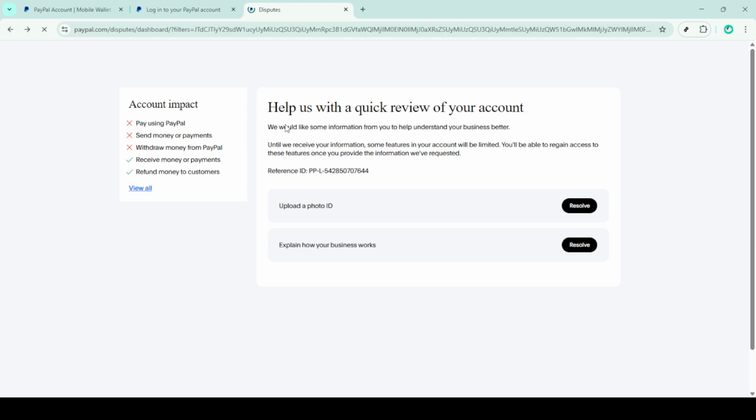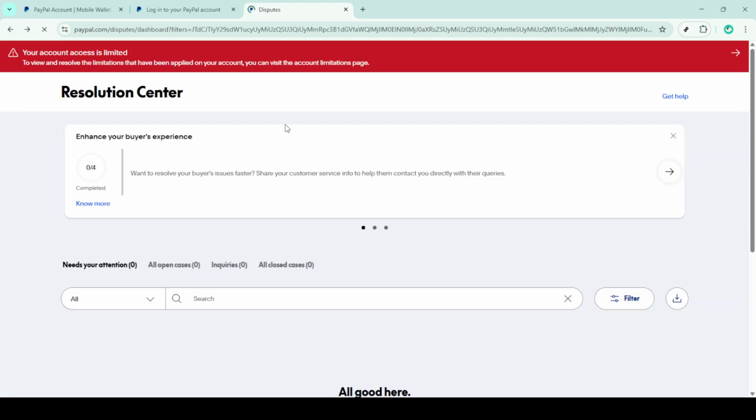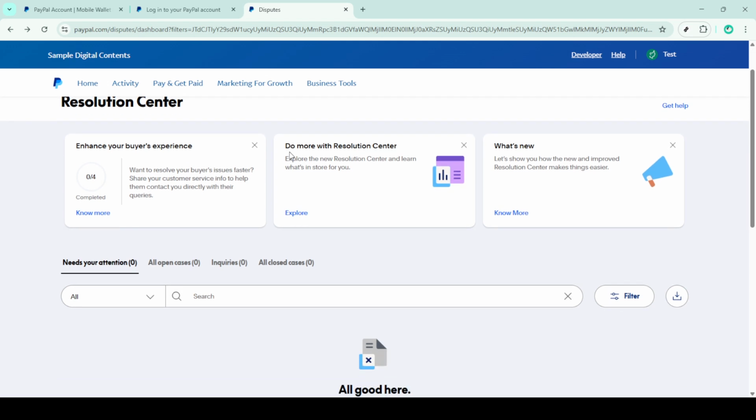This step might require further actions from you, such as verifying your account details once more or completing other necessary tasks. Additionally, be open to providing specific documents or meeting other requirements they may have outlined.